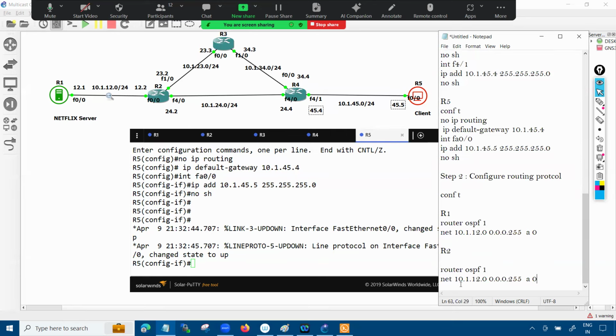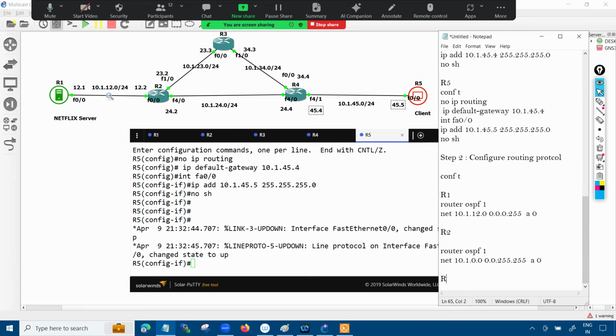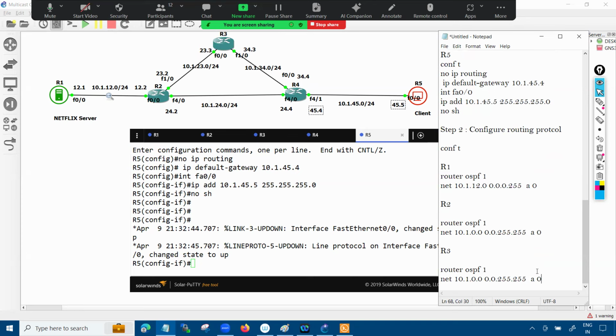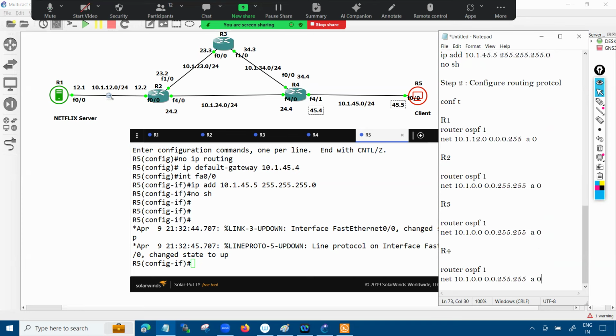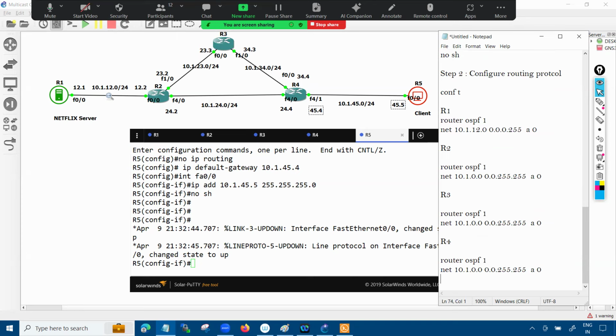You can also go with EIGRP, man. I'll say 255. Simple one. By putting the single command line, I enabled all the 3 interfaces. Same on R4.